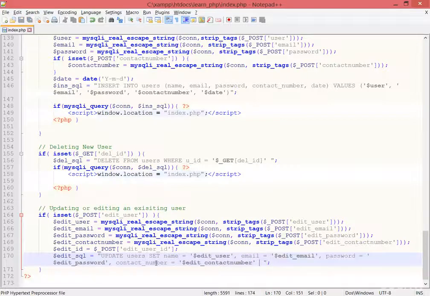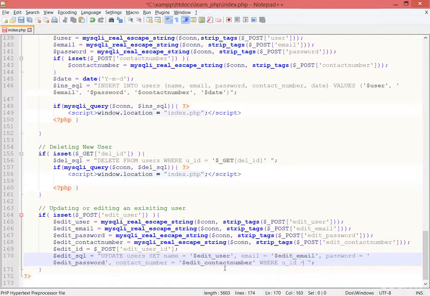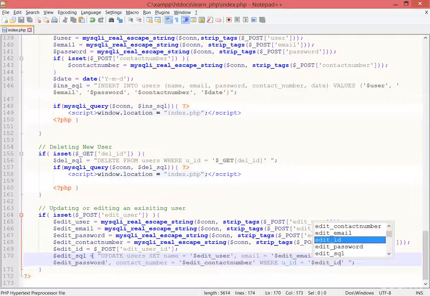Now we must add the WHERE clause here, because if you don't do that, the whole result will be updated, the whole rows, the complete table. So now I'm adding the WHERE clause, where uid equal to edit id. Okay, now this edit id is coming from the form.